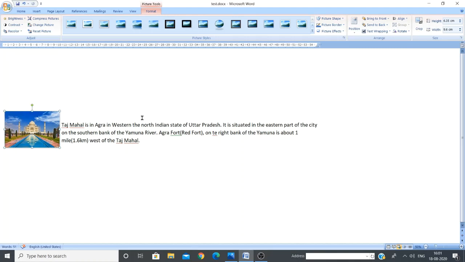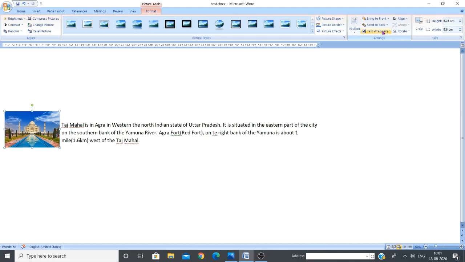So this is a way we can wrap the text, putting the text around the picture. Maybe the picture may be at the center, and you can keep the text on both sides, or you can keep the picture on the left side and the text only on the right, or the picture on the right side and the text on the left side. You can make changes like this with the help of the Format tab, Arrange group.